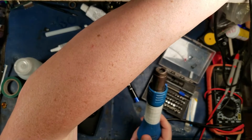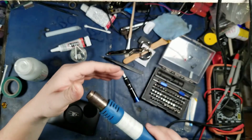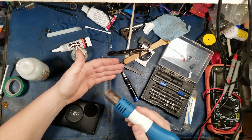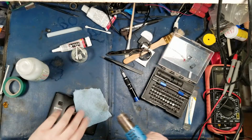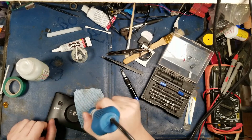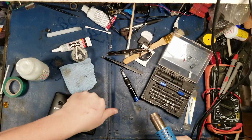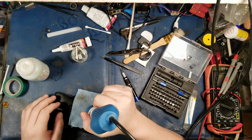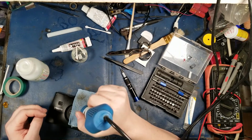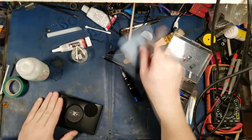I'm going to turn this way down because I don't want to melt the Velcro. I'm going to try to heat the Velcro up without melting it, hopefully. It's still way too hot. But I got to do this to actually get the glue to heat up and adhere. So you got to get it nice and warm so that the glue melts. Let's see if that's getting hot. Yeah, it's working. Okay. Just because your adhesive is tacky doesn't mean that it's going to stick amazing. Alright, buddy. You wanted a hack?